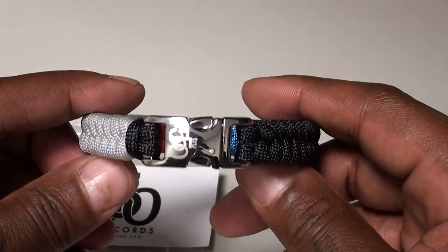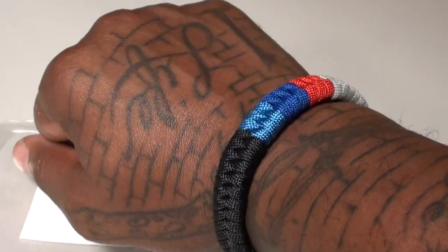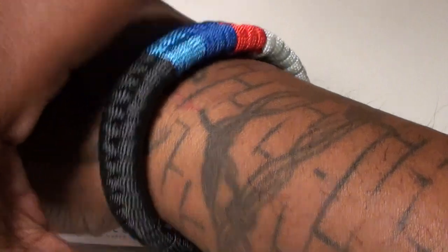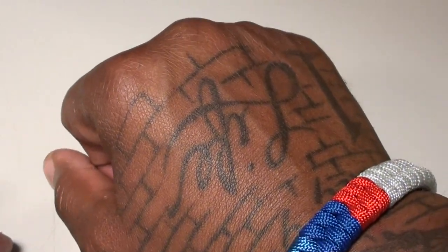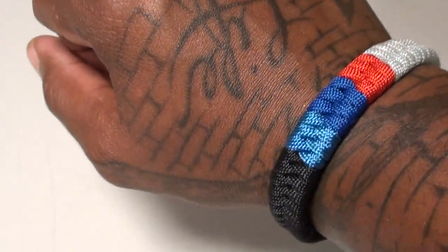This is just different and unique. Shout out to everybody coming on Sunday to the car show — I'm gonna be up there with the full team and I'll definitely be rocking this with my M colors. It's a nice metal clasp so you don't have to worry about it popping off. It's a little bit stiff right now but once you break it in, it'll be more loose and fitting. This is a definite win. I'm gonna get a bunch of different colors — definitely gotta get the ones for my Knicks, definitely gotta get the Giants colors. I don't know if I'm gonna get the Jets colors — I'll see how they do the first couple of games.